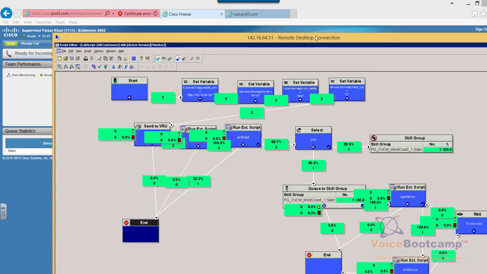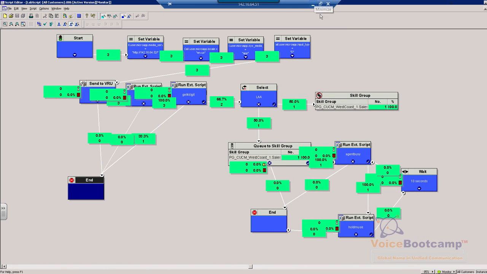Alright, so that's pretty much it about how to run a full-blown script. Like I said, there will be more scripting available in our scripting guide and also the duplex edition. I hope you enjoyed it and you were able to deploy your own contact center enterprise from the ground up.